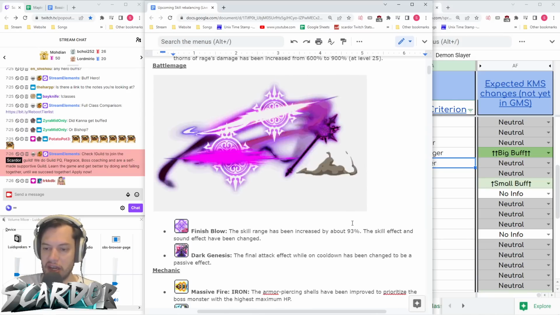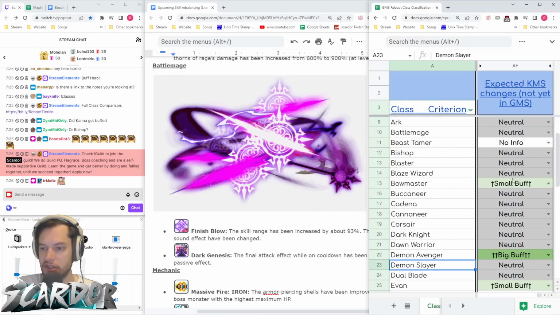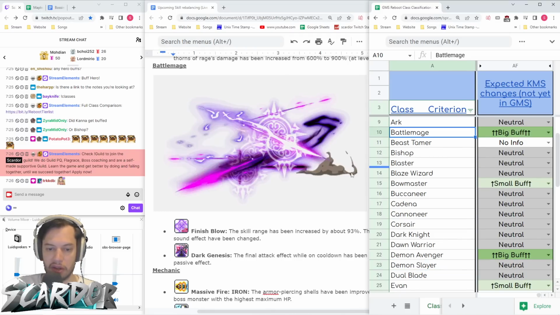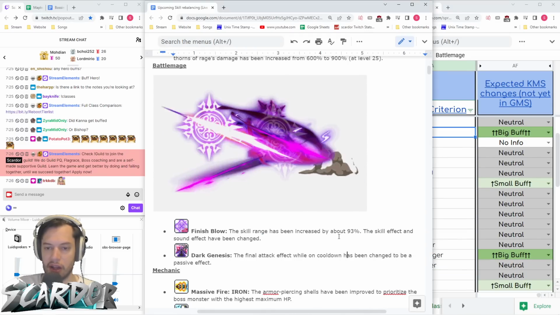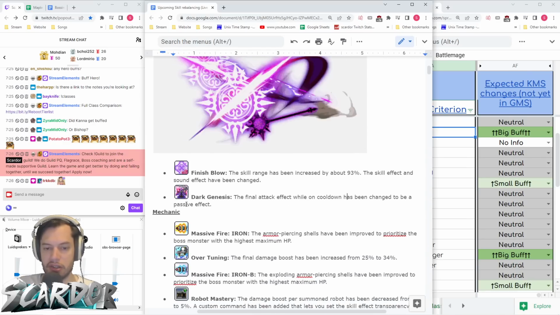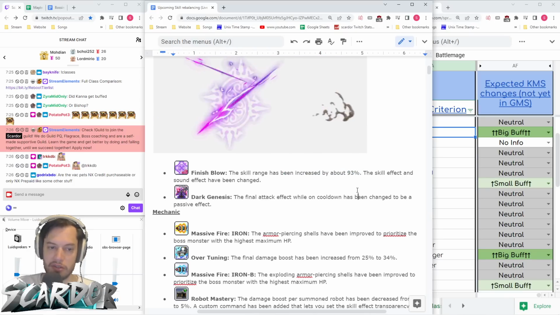Okay, Battle Mage, main attack skill, damage range increased by pretty much 100%. So I think Battle Mage will be a big buff with just that. I think that'll change their gameplay quite a bit. Final attack effect on cooldown has been changed to be a passive effect on Dark Genesis. That's just nice. But yeah, the attack box increased by 93%.